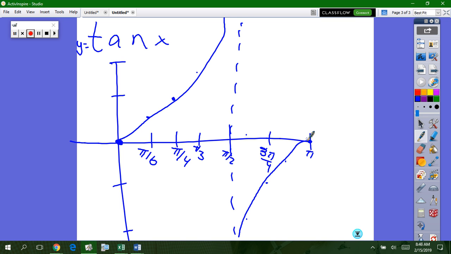Ladies and gentlemen, look at this as well. Notice I started at 0, and I'm back at 0. What was our definition of a period? One complete cycle. What's the definition of a cycle? You went to your highs of highs, lows of lows, and came back where you started. Have I gone to the highest I could ever be? Have I been to the lowest I could ever be? And came back where I started. What's its period? Pi. Different. Tangent's period is pi.